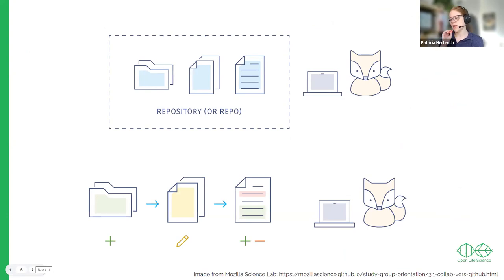Versions are always the case when you're working on something. Even in your own setup, like this little fox on her machine, she has various folders where she stores documents, and those documents have some content. Even when any of these documents gets edited, like she deletes something in a draft and adds a new paragraph, all that is stored locally. You'll see that sometimes when you use Microsoft products, things like the back button and options like that basically mean the system is storing that you're making changes. It's not necessarily visible to you, but it is there.